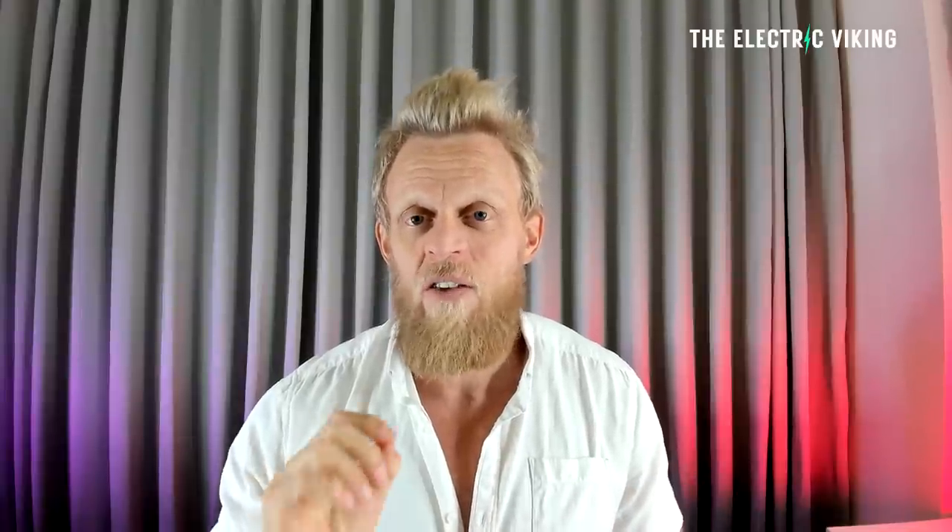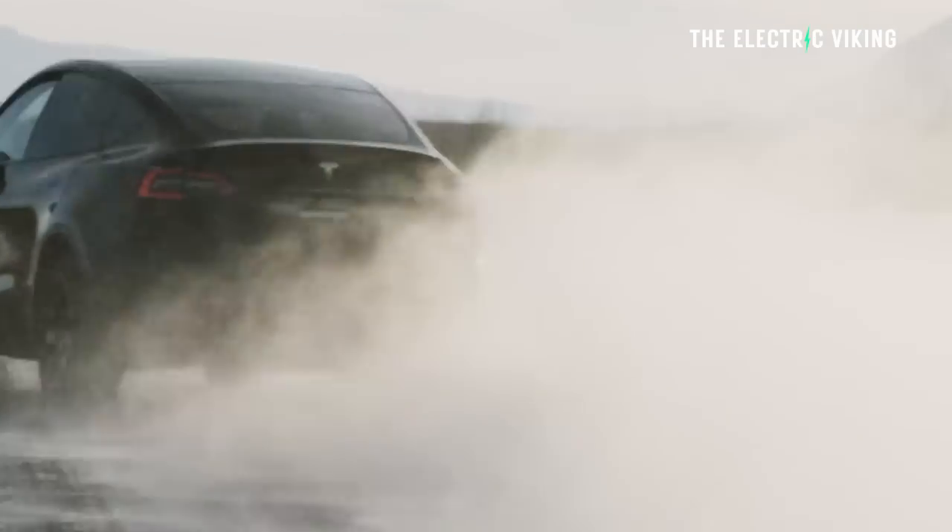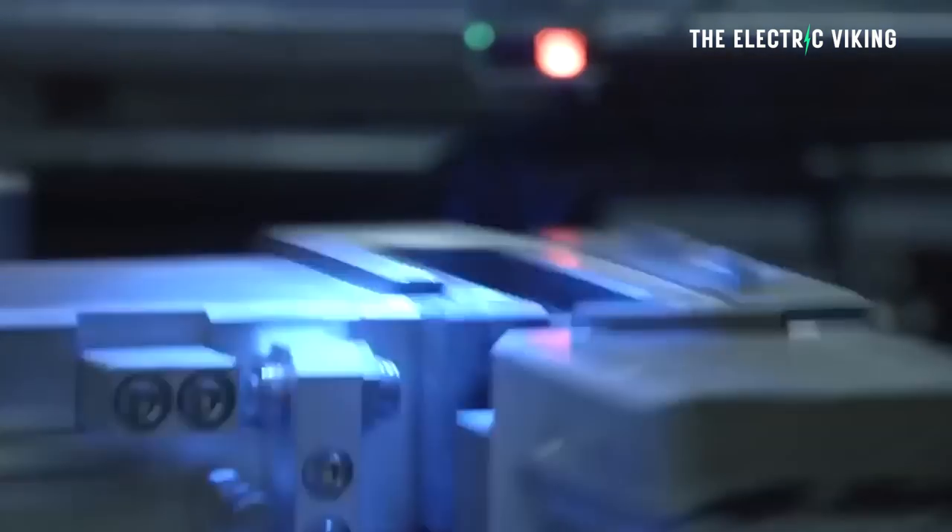The result is, to be honest, mind-blowing. One reviewer — I just watched a video tonight, actually — was blown away by the range of their Model Y. This is a car reviewer who covers all kinds of vehicles, and they were blown away by the efficiency of the Model Y in comparison to all other electric cars. What really surprises me is the fact that this lithium iron phosphate battery shouldn't be this efficient — it should have far less energy density. How on earth is Tesla actually doing this? I'm utterly baffled.